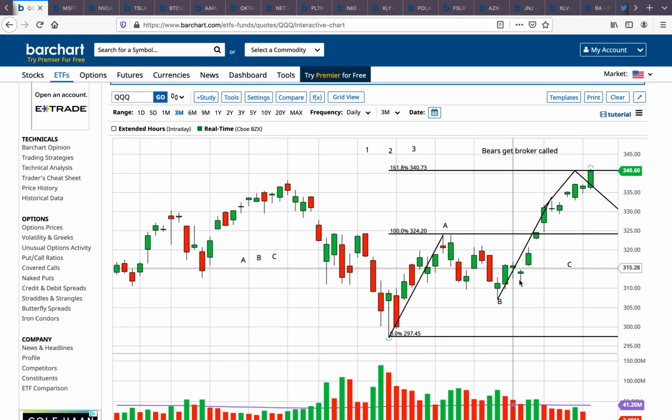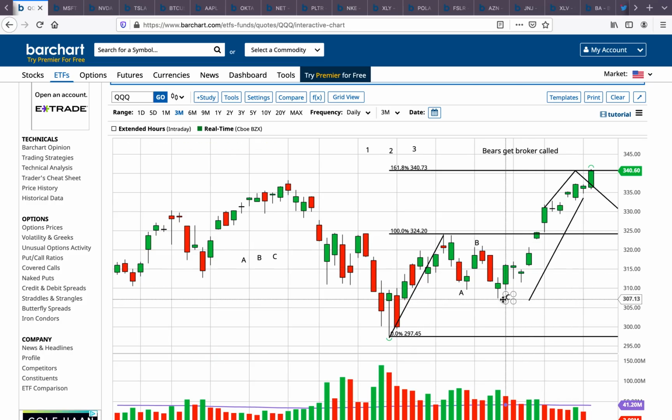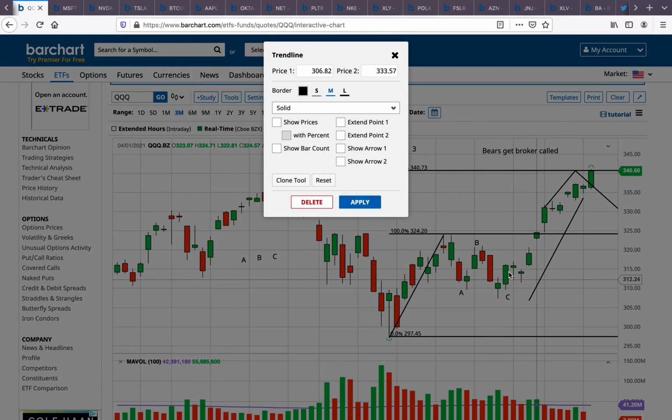In Elliott wave theory, wave C is at least the length of wave A. Wave C cannot be past the 161.8% extension of wave A. If wave C passes the 161.8% extension of wave A, then it's not a wave A and it's not a wave C. It's a wave 1, a wave 2, and a wave 3. Here's what that means in practice. Wave C should have ended somewhere between 333 and it should not have passed 340 if we're going by the book.